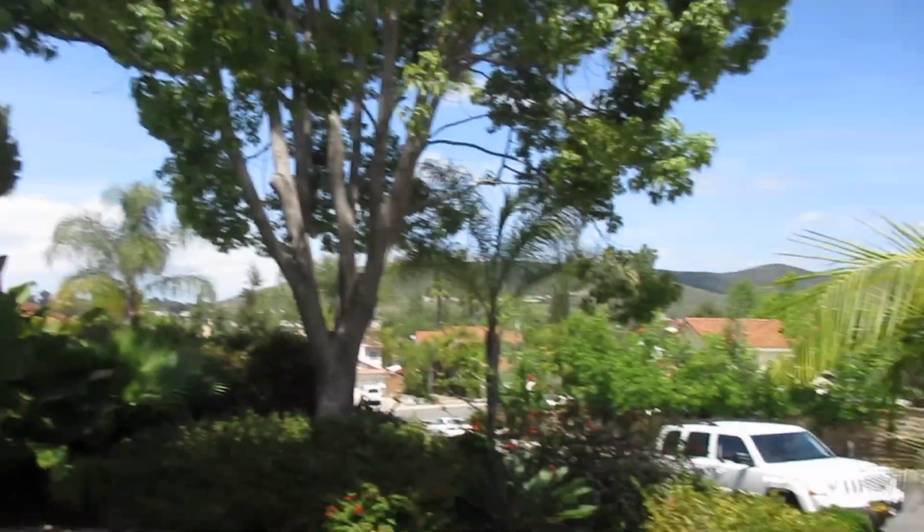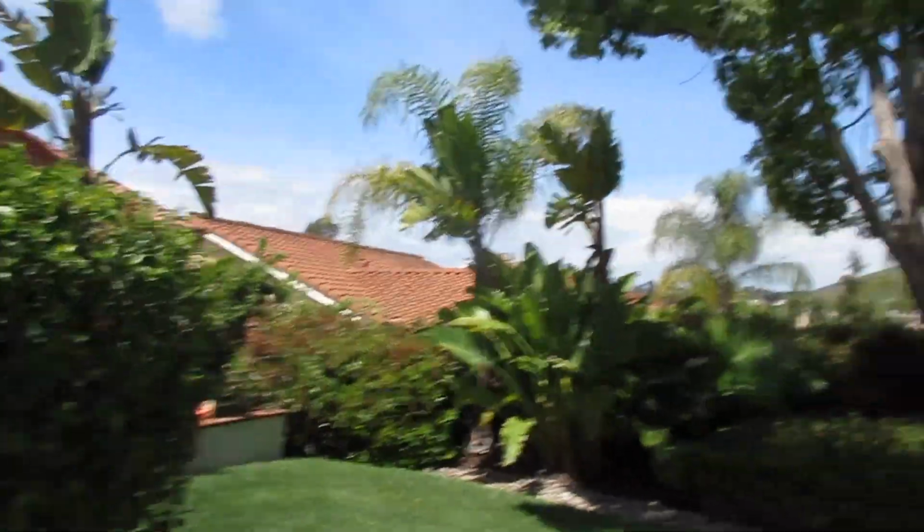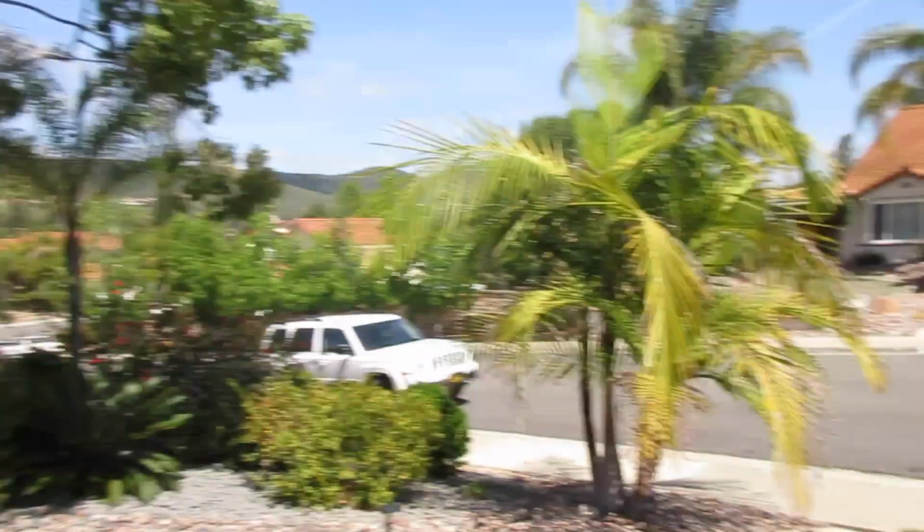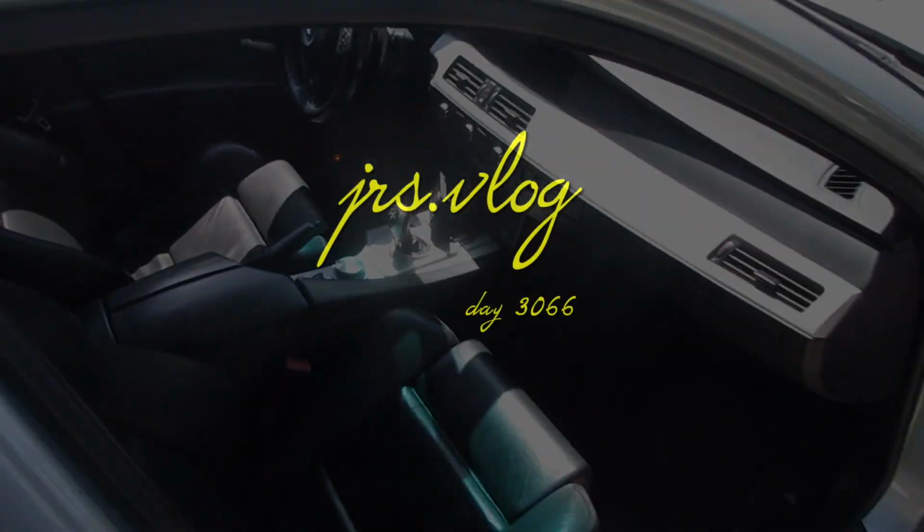The sun's back out. This is nice after 2 days of kind of cloudy and misty, but certainly green things up. Look at this tree. Beautiful. Anyways, we're going to the shop.